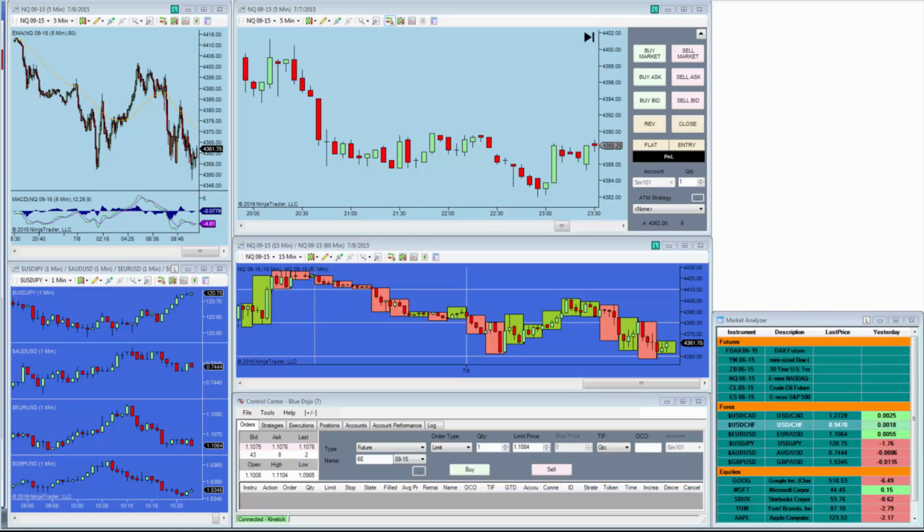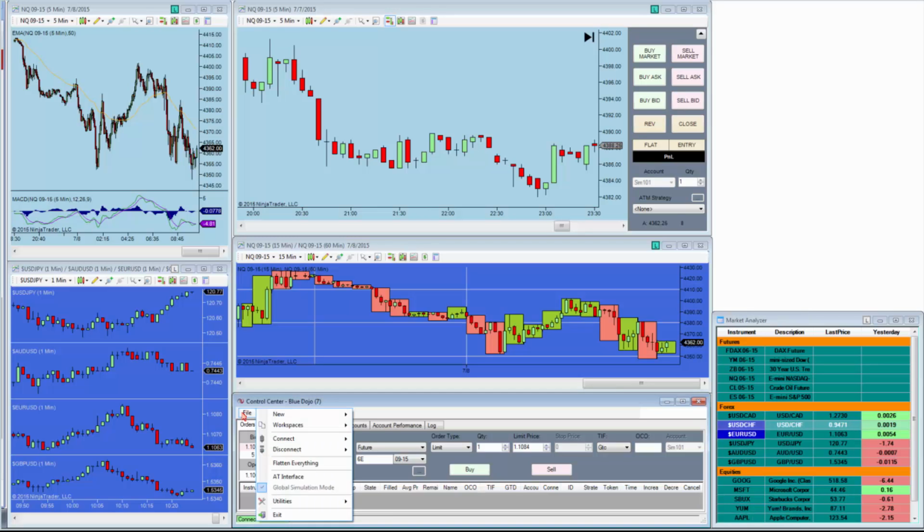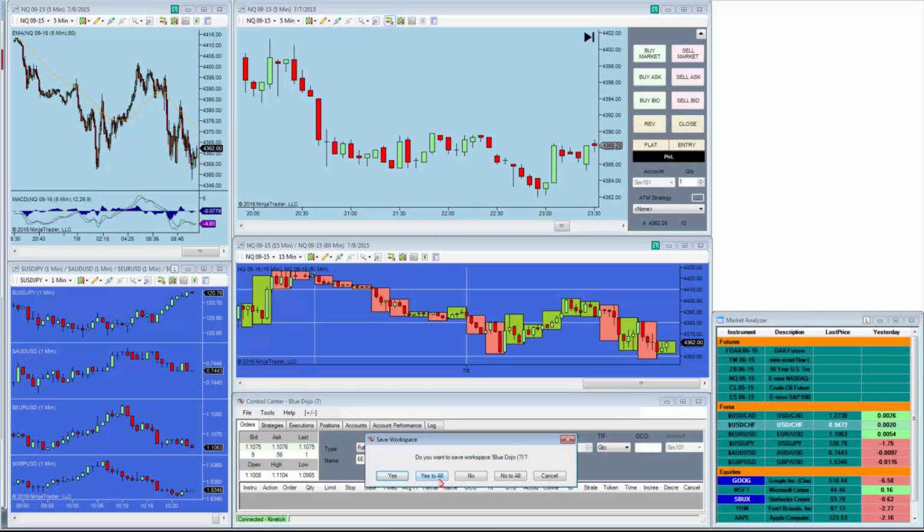All right, but I don't see any questions coming in the room today. So before we go, I'd like to save our work by closing NinjaTrader via the X in the top right of the NinjaTrader control panel. We want to make sure to click there or via the File and then Exit menu to make sure that when we relaunch NinjaTrader, all of our charts and windows in our workspace will be there just how we left them. So I'm going to go ahead and just click the X and then yes to all to save any of my open workspaces.